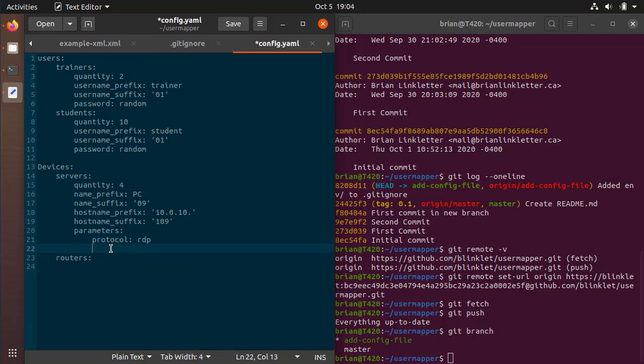Since it's a server, it has a graphical user interface. The host name is where the IP address will go, and it's currently blank because that has to be generated for each individual server, and that has to happen after this configuration file is used to build the data structure that's going to represent the entire lab. And that little tilde in YAML just means a null value.